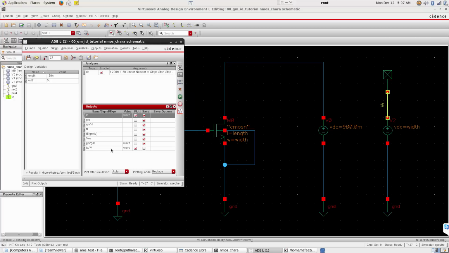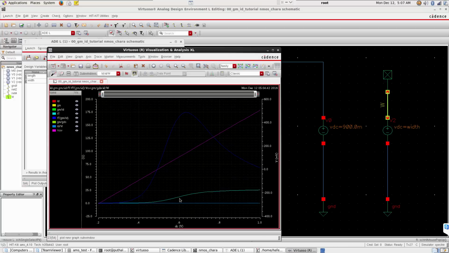And now we got all the values of all the parameters that we need to make the gm over ID plots. And in all the plots here, we did the plot with the VGS as the x-axis and all the parameters in the y-axis.